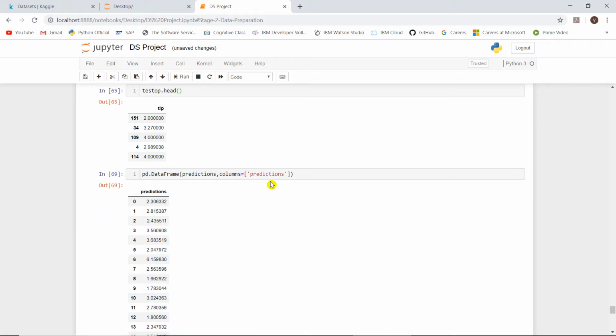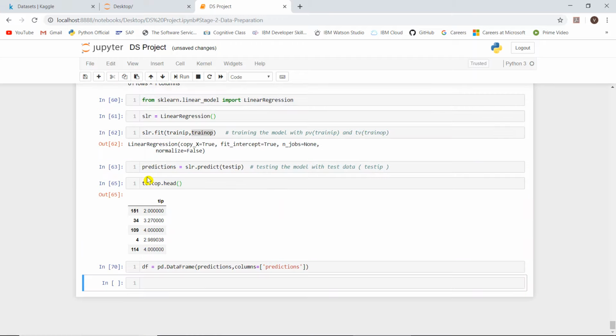Predictions. Okay, so now we did that. So we had predictions, let us name it as df, and we have train test op.